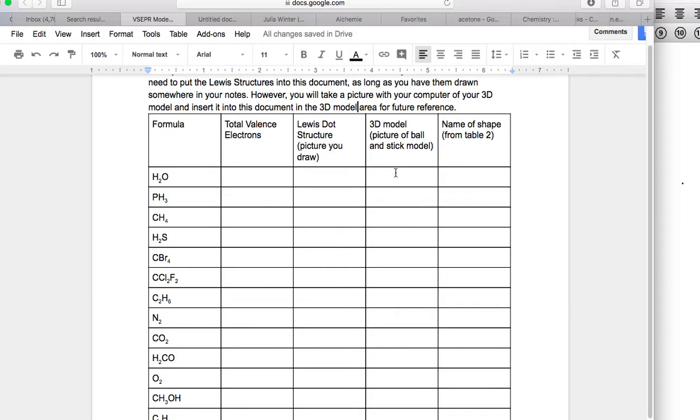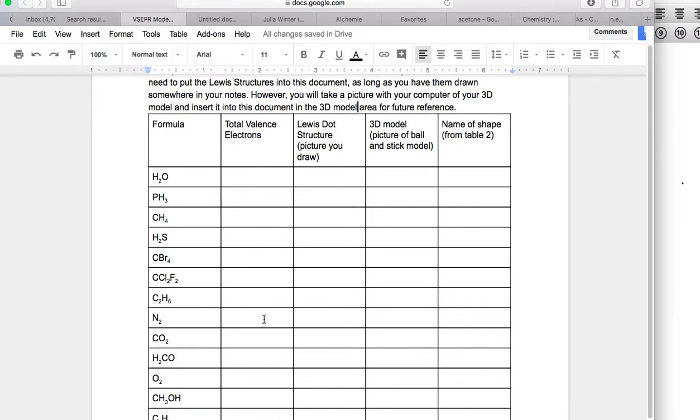Don't do it as an entire class and get done with this, because you really want to go through each one of these. You don't want to do one and then say somebody else do my own. So make sure that you are working through each one of them. But instead of everybody taking a picture, one person in your pod can take a picture with their computer and just share it with everyone in the group, or share this document with everyone. Okay, so that's how you're going to do this.